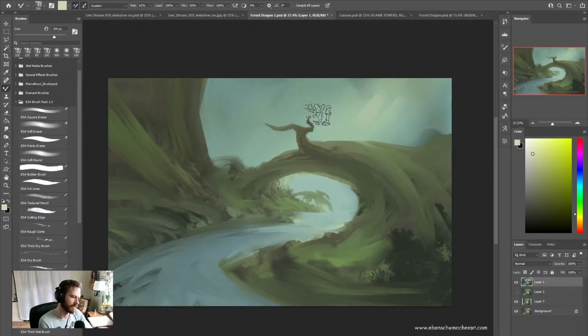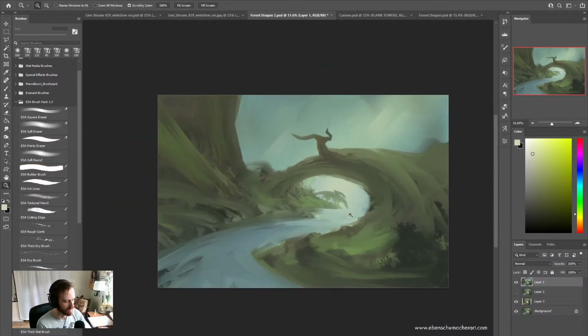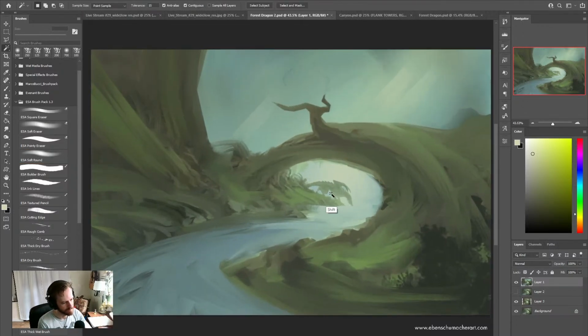Even have some sort of stronger light beams coming through, just creating more contrast around that focal area.